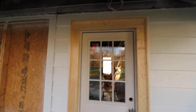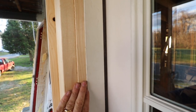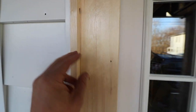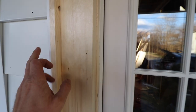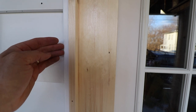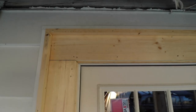Very, very simple. All it is basically is a little picture frame around the door. So again, the door jamb, 1-inch shim stock, a plain 2x6 just to get that clean face for painting, and then this strip of wood right here is basically 3/4 inch, stands out 1 inch, and just gives us this nice little step. So I just wanted to be stepped out a little further than the siding. This sticks out 3/4 inch, this sticks out 1 inch, so we're 1/4 inch proud, then 1 inch back to the face of the trim, and then that is what the corner looks like.